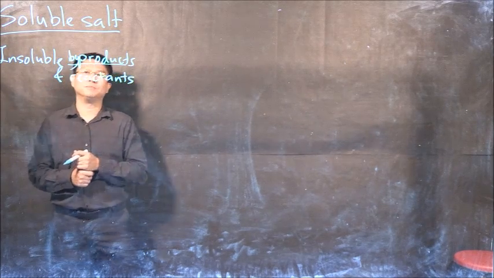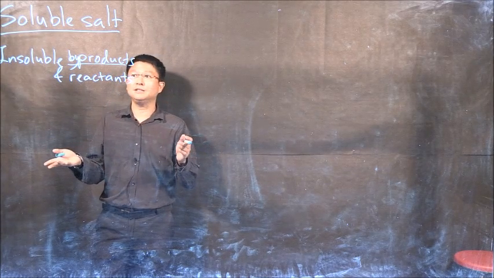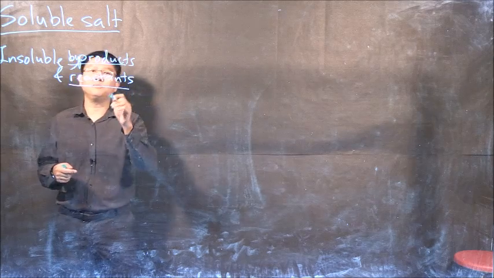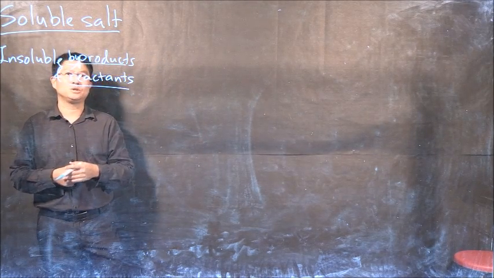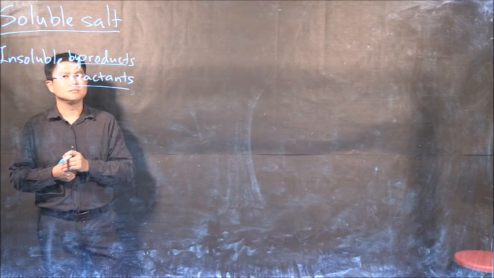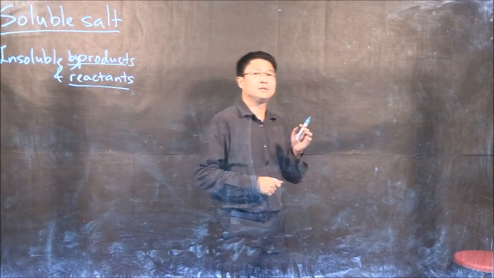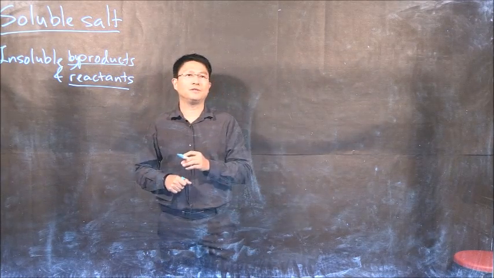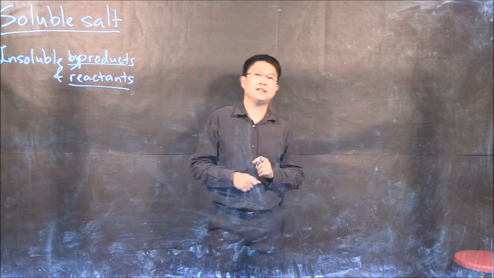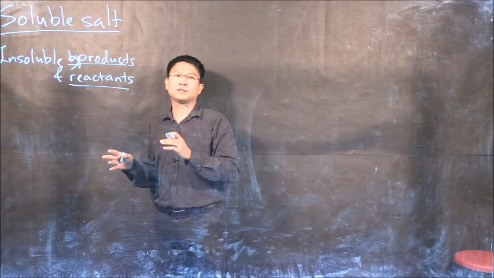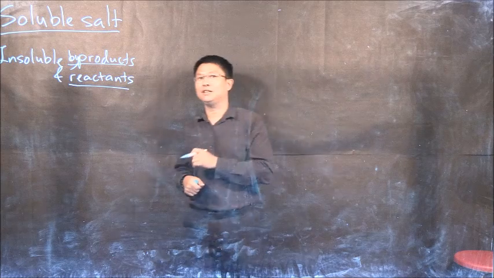So now we have a problem because we cannot start with two insoluble reactants reacting to form an insoluble byproduct and a soluble salt, which is what we want. Now let us think, which type of reactions help us get rid of the different types of byproducts? These are clean reactions in that sense because the byproducts will not interfere with our soluble salts and they can be easily removed.